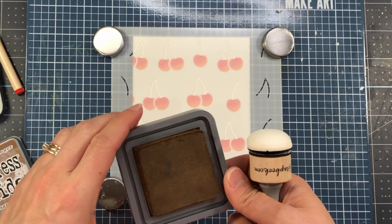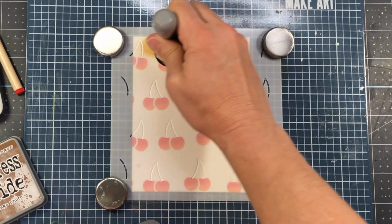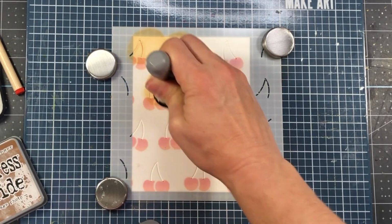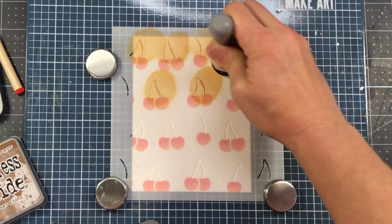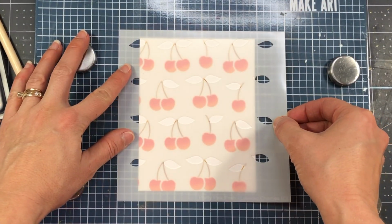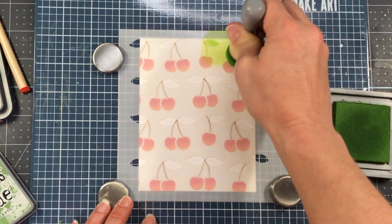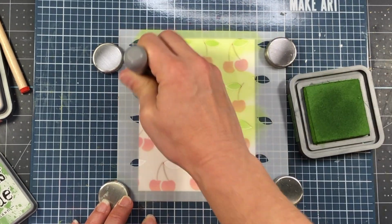This is a brown ink, and I'll just use a larger blending brush to get that brown color all over those stems. So here I don't need to worry about the detailed blending brush because the whole stencil is going to be the one color. Again, it's the Vintage Photo. When the stems are all colored, I will remove that stencil and then I'll add my last stencil, which is the leaves, and I'll ink up all of the leaves with the Mowed Lawn Distress Oxide ink.